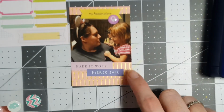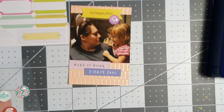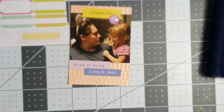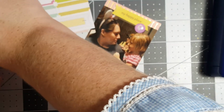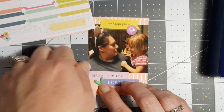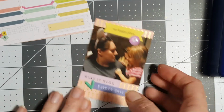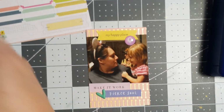These papers on the back, though, I got those from Hobby Lobby. They were on the clearance aisle, and I had no business buying them, but you see where they are. I think they were like a dollar for a huge pack of them. You know me. A dollar, I mean, you got me. I'll buy just about anything for a dollar.